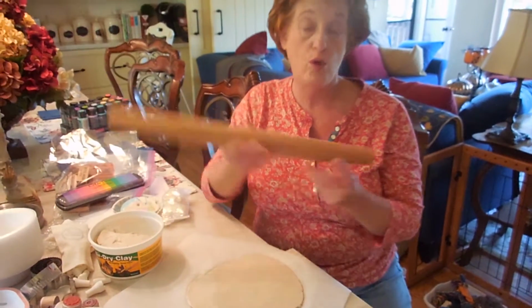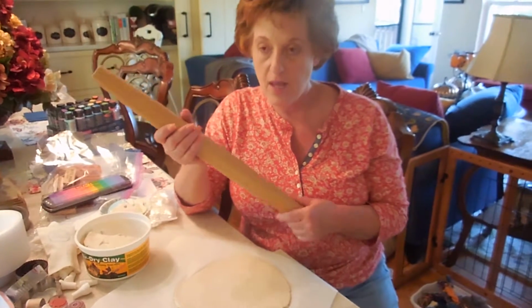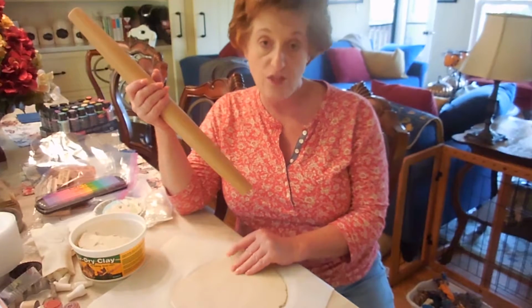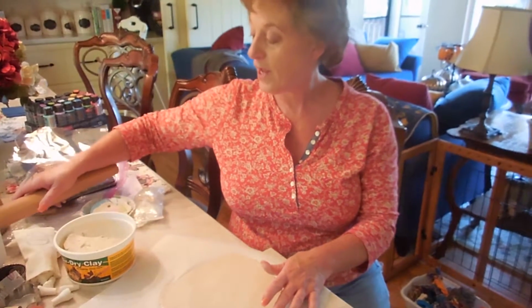You do need a rolling pin, and you need a good size one. If you're doing this with kids, depending on the age, you might want to roll the clay out for them. That way they won't get it too thin or too thick, and this helps control the drying of it.